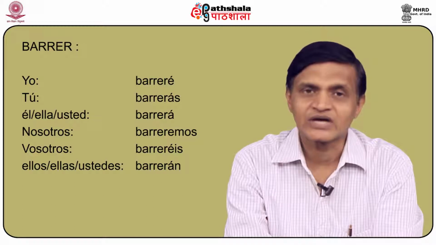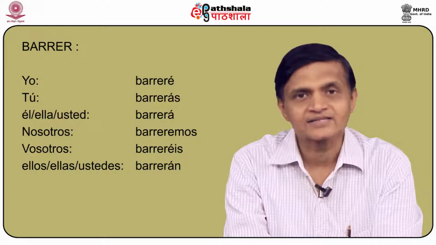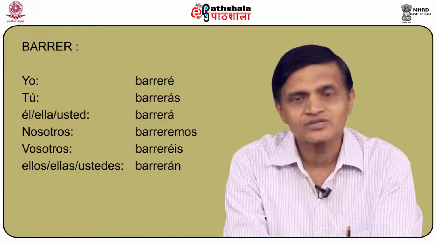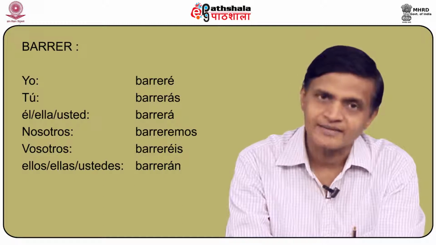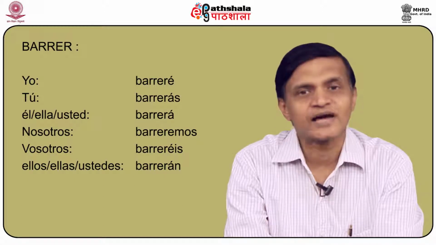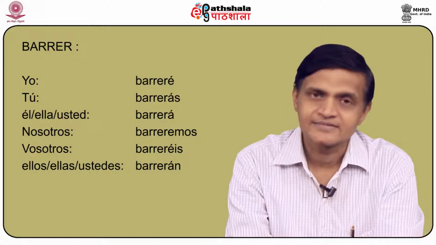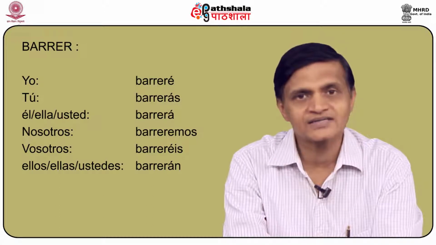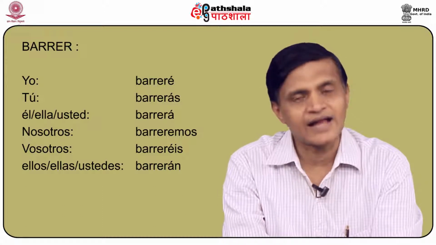Another verb that we would continue with is buscar, to look for or to search. In the future, buscar is conjugated as yo buscaré, tú buscarás, él, ella, usted buscará, nosotros buscaremos, vosotros buscaréis, and ellos, ellas, ustedes buscarán. I repeat, buscaré, buscarás, buscará, buscaremos, buscaréis, and buscarán. It's very clear. Buscaré with accent, buscarás with accent, buscará with accent, buscaremos without accent, buscaréis with accent, and buscarán with an accent.